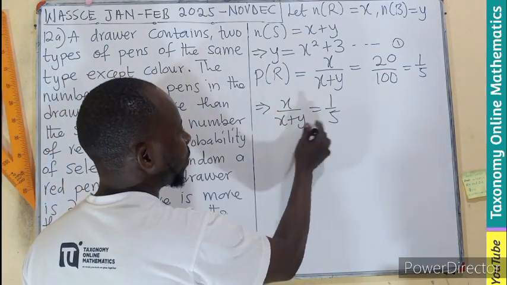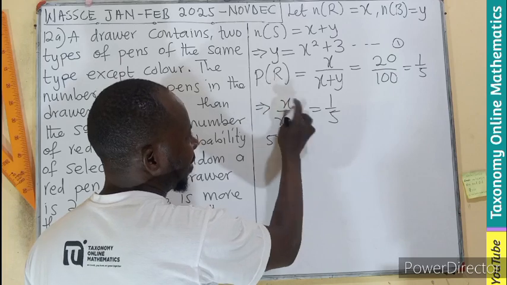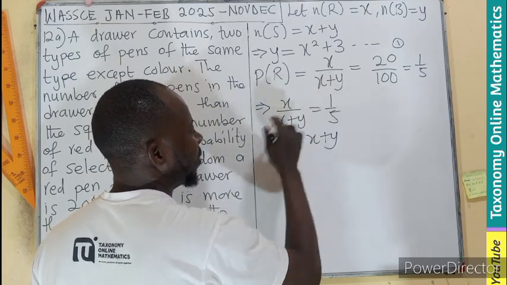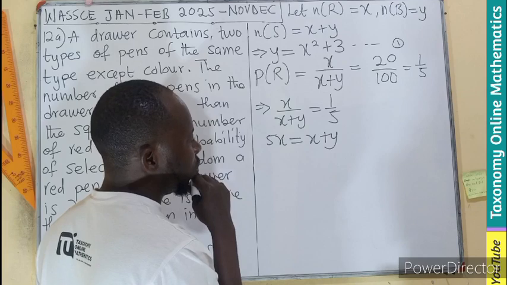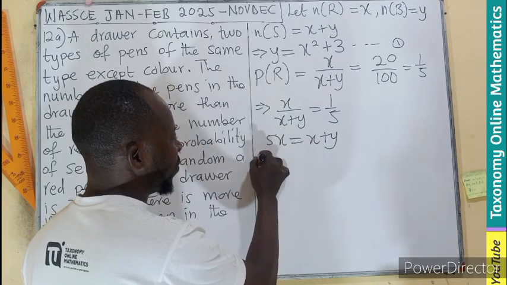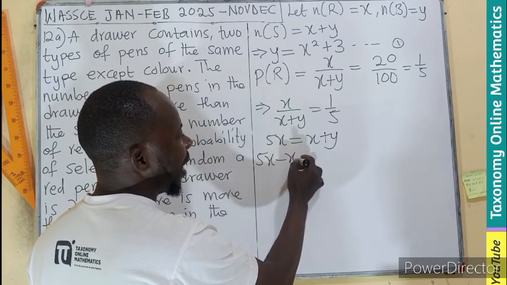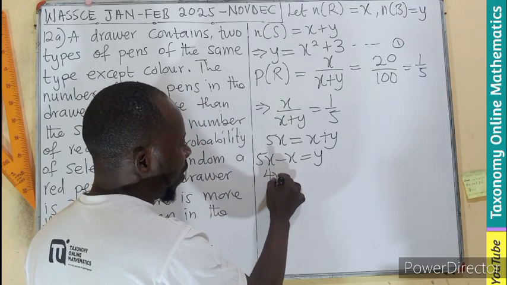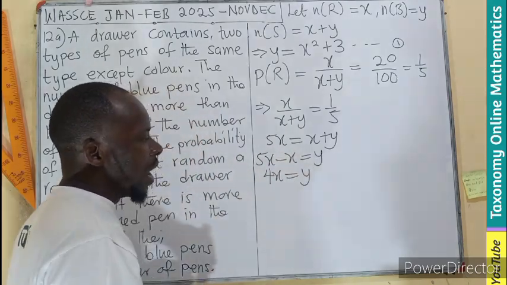you should have your 5X, as in this case, equals to X plus Y. Multiplying this remains the same. What can we do? We can group like terms to have 5X minus X equals to Y, and that means that 4X equals to Y.